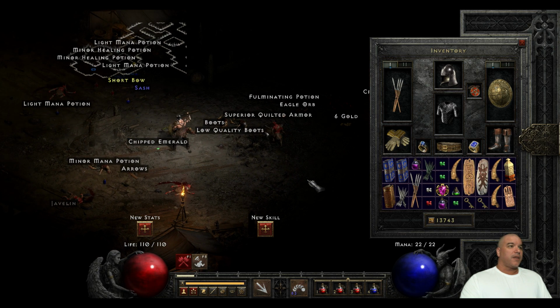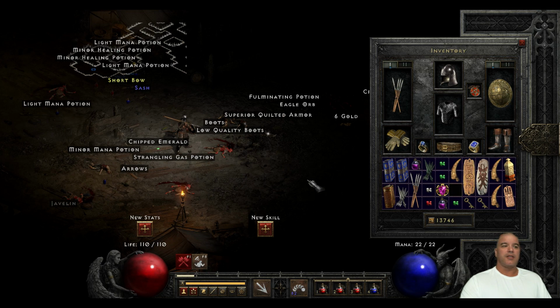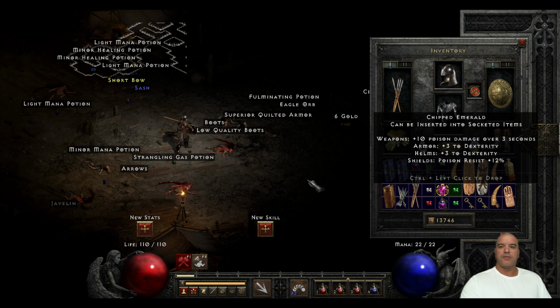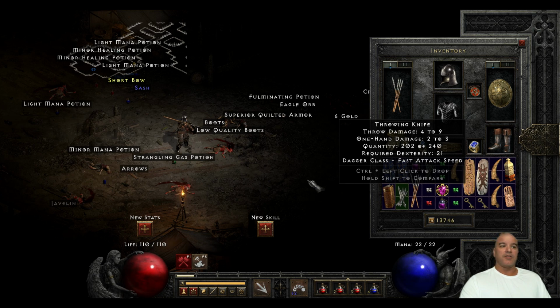So let's see, that chipped emerald I probably want. But what am I going to drop to switch? Strangling gas, I guess. It's not as if I have any shortage of money here. But the gems are harder to find and certainly more useful. The strangling gas potions, honestly, I just pick those things up because they're worth money. That's it. And the throwing knife is worth more, I'm pretty sure, than the strangling gas potion. This is worth like 720, I think.